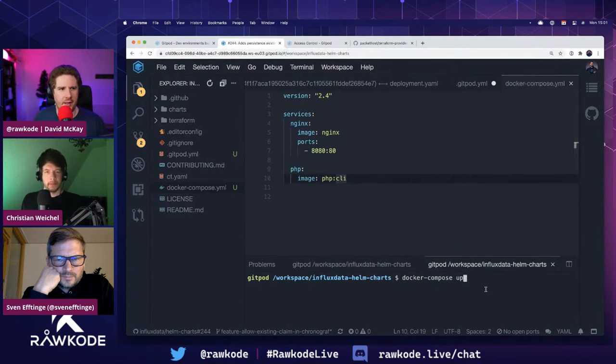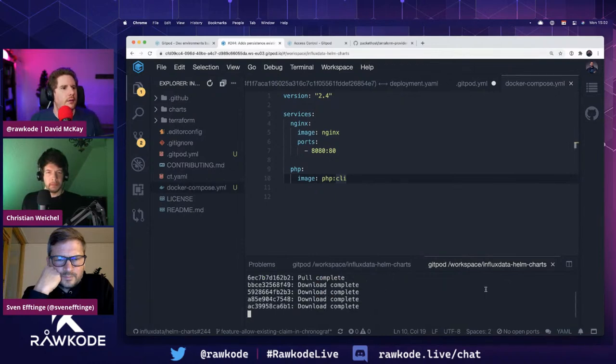Yeah, it doesn't matter if that container exits. It's not really important. And it's pretty quick at downloading the images. Benefits of cloud. And my connection's not that fast, so that's pretty cool.